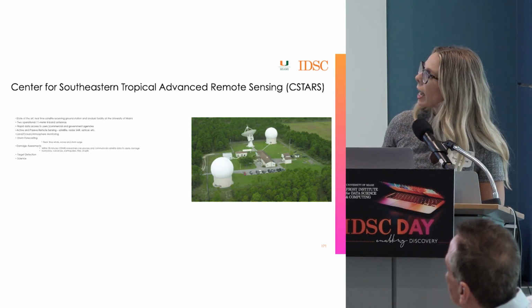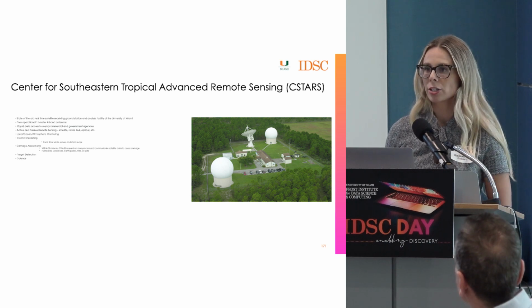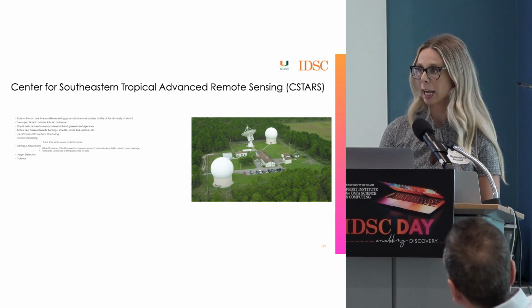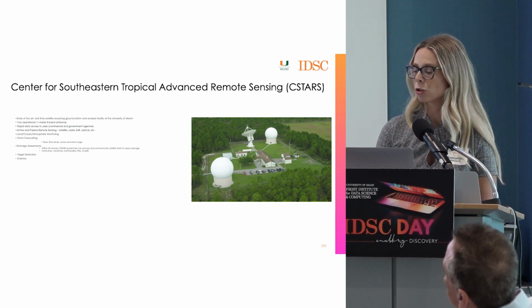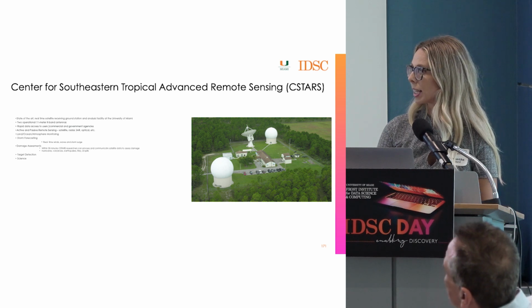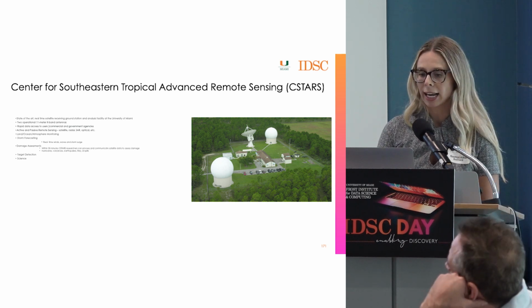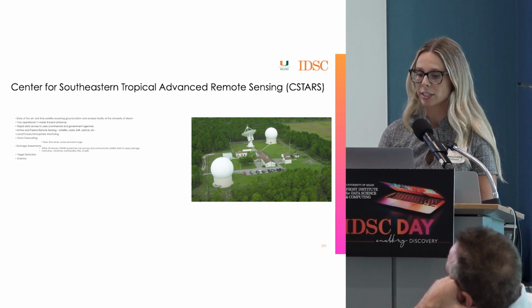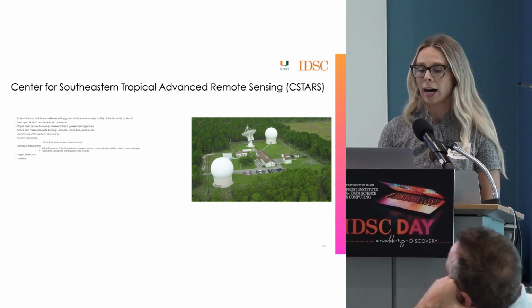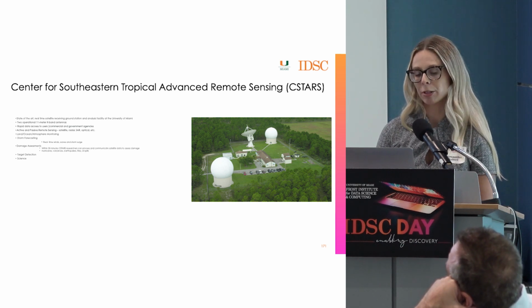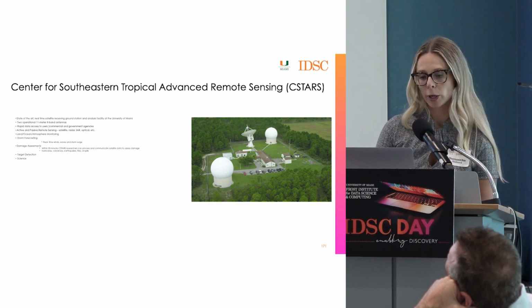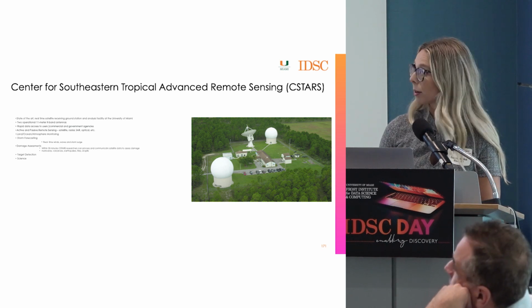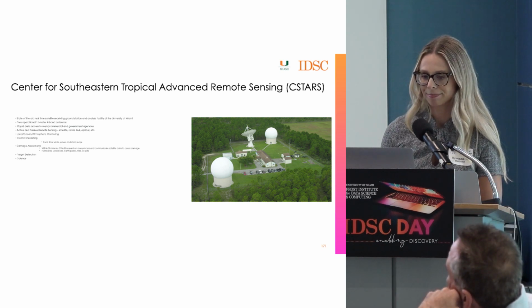I am affiliated with CSTARS, the Center for Southeastern Tropical Remote Sensing. This is a satellite campus to UM, near the Zoo, Miami, and South Miami. We are a satellite acquisition, ground receiving station. We do a lot of active and passive remote sensing processing for land, ocean, and atmospheric applications, storm forecasting, damage assessments, these types of things. I'll talk about some of the work that we do in regards to satellite remote sensing.